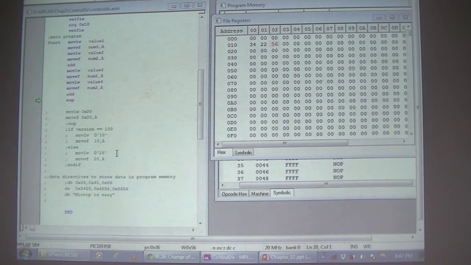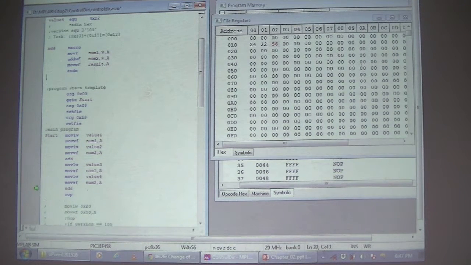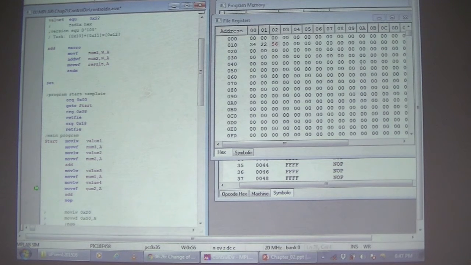In fact, we can actually have more than one macro. For example, let's say this is the add macro, right? Now I want to have another macro. Let's say I'm going to use set1.